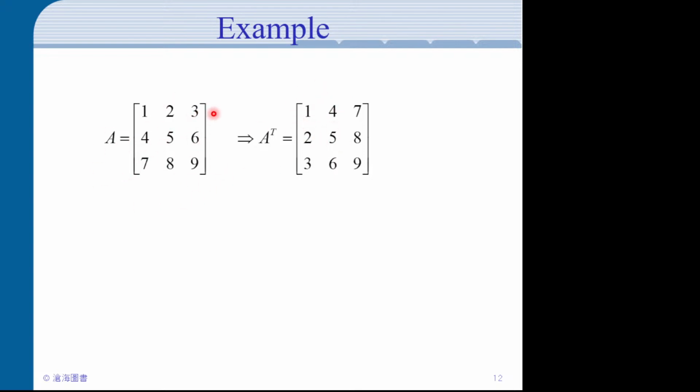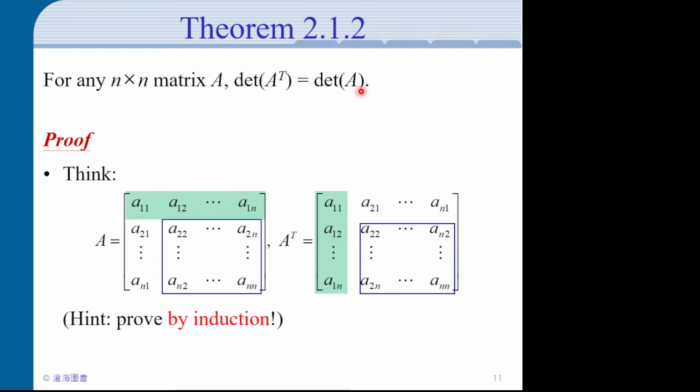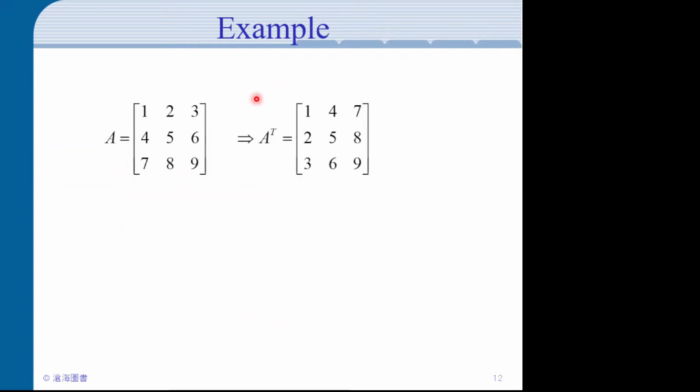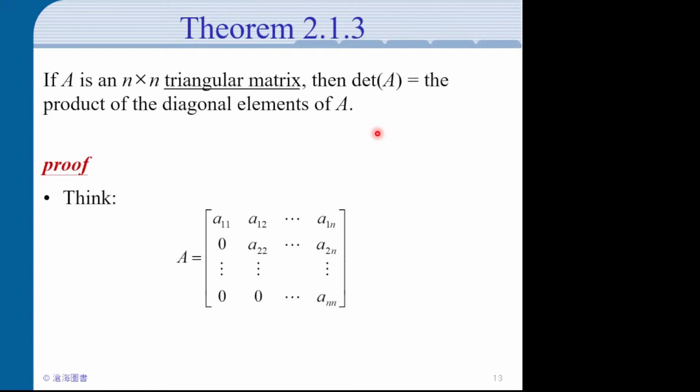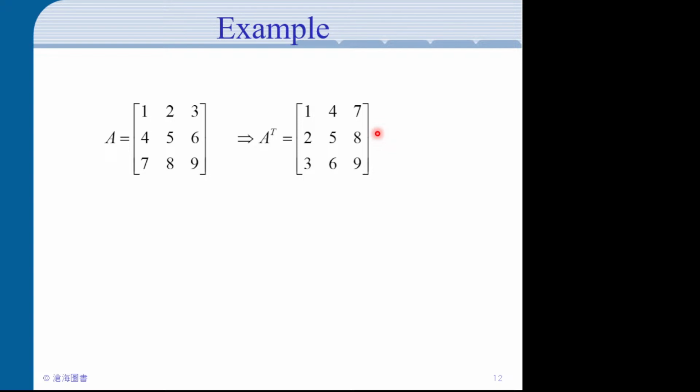And similarly, for these 3 you have the minor submatrix being 4, 5, 7, 6, and here you have 4, 7, 5, 8. So you see they are transposed to each other. So if the 2 by 2 determinant satisfies determinant of A transpose equals determinant of A, then you see the 3 by 3 matrix also satisfies it. Then you can say 4 by 4 also satisfies it, etc., all the way to infinity. Okay, so we have a property of determinants now. Any question so far? Okay, so let's keep getting properties.